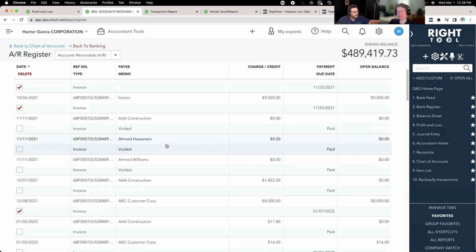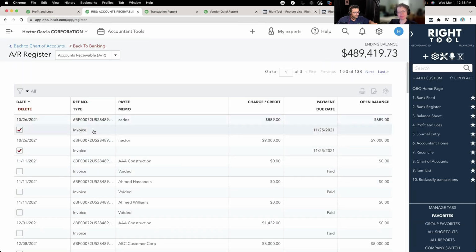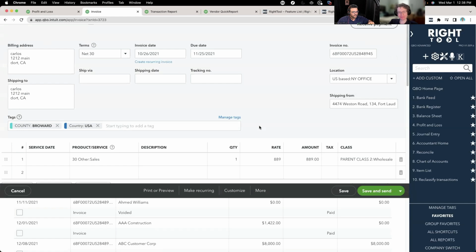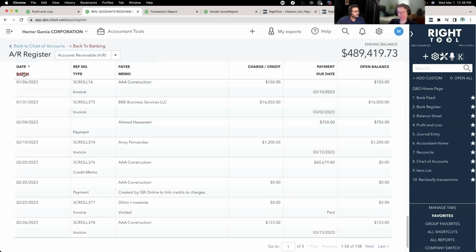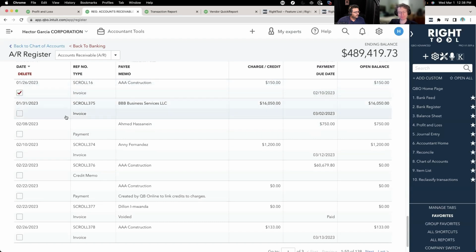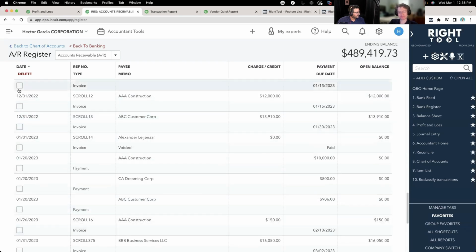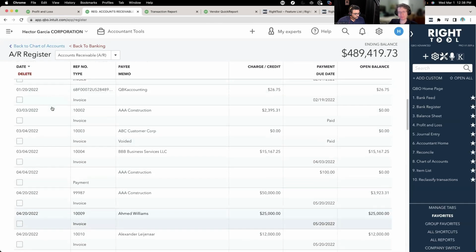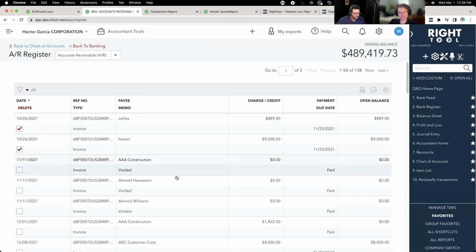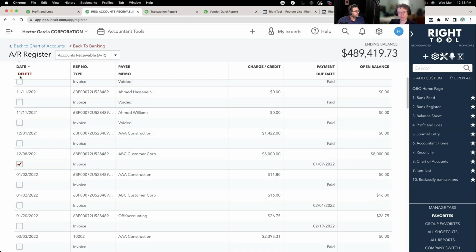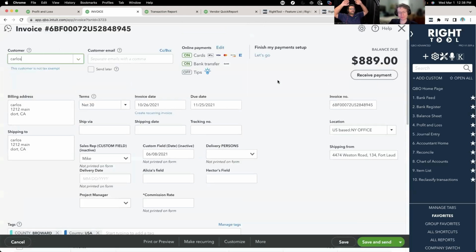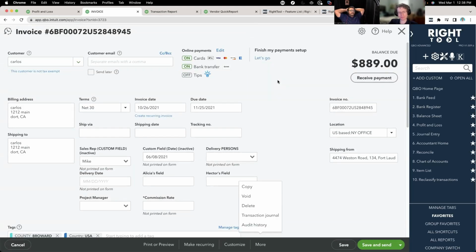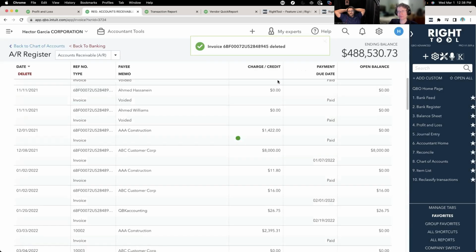So we got three transactions here I want to delete. These are invoices. I just want to open it for context. These are the type of invoices that haven't been paid. They're old, whatever it happens to be. So I'm going to click on batch. Which were they? I think it was the first two. So first two, and then let's say this one, and then I just click on delete, and it says, hey, you're about to delete three transactions. Same warning as before. Click OK, and then we just let it do its thing. Okay, and it just does it all for you automatically.